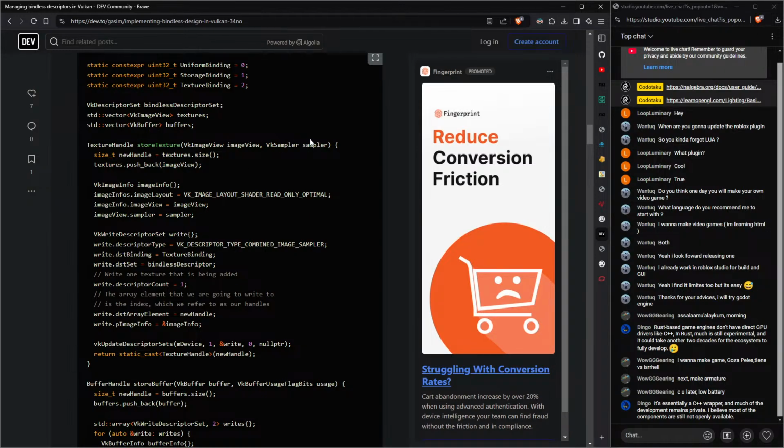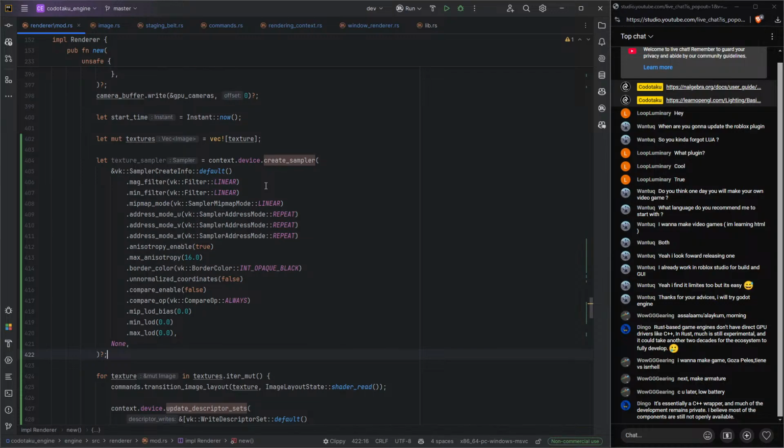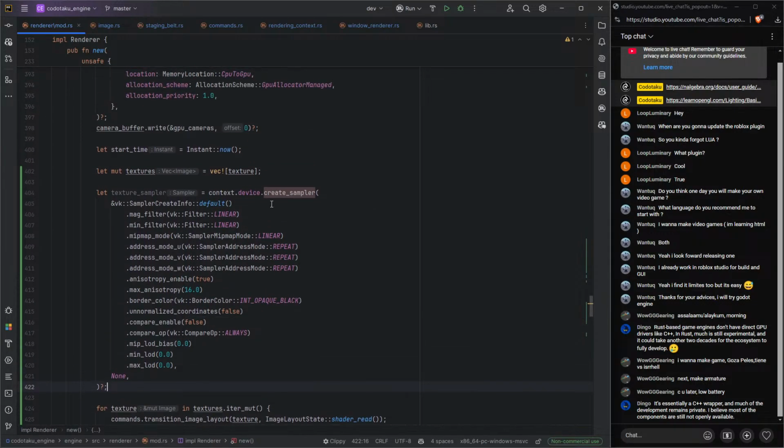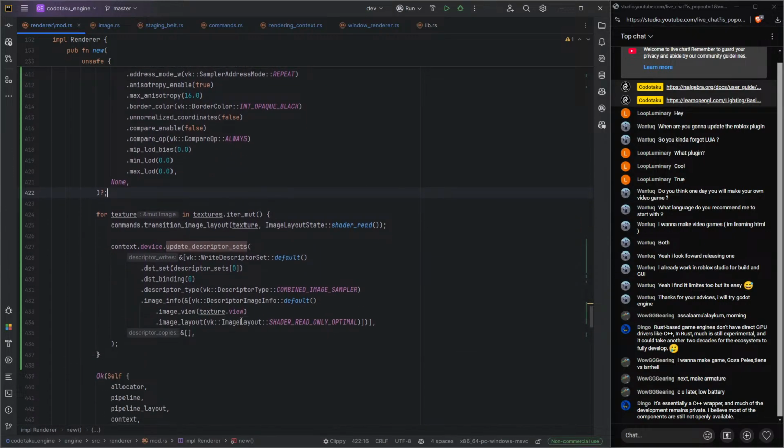Image view sampler equals sampler. Well, yeah, the textures could have different samplers, but let's just use one and reuse it for now.